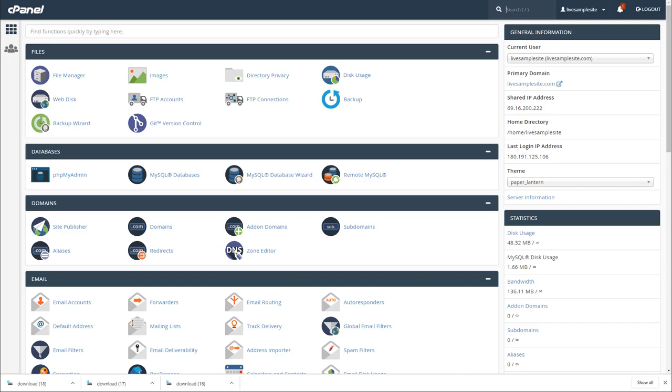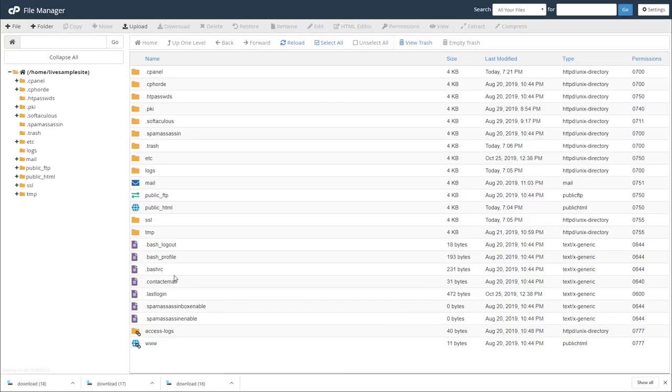So essentially what you need to do is first log into your cPanel, and to be able to do this, obviously you're going to need the credentials for your hosting back office. Now once you log in, you're going to go to the file manager in order to resolve this. And when you're in here, there are a few files that you're going to need access to be able to reset them. The first one is over here.